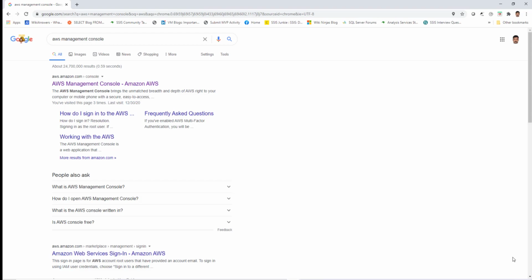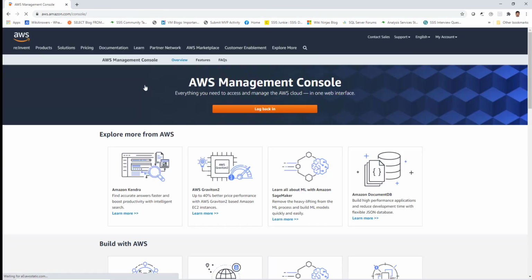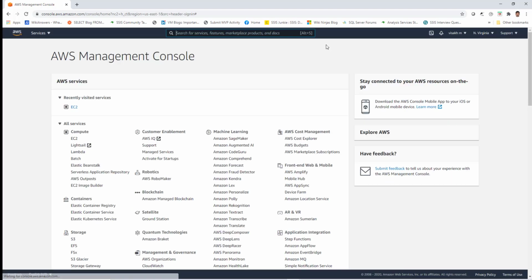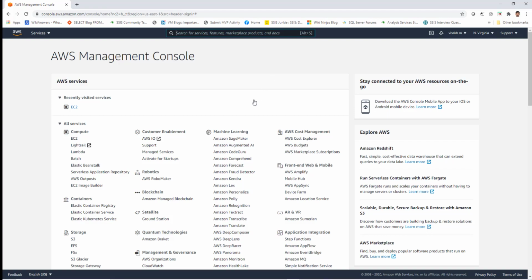First, go to a browser and type AWS Management Console, and you'll be provided with a link to connect to the Management Console. Click on the link and it will ask you to log on. Sign in with your credentials. If you have not already created an account in AWS, create the account so that you will be directly led into the home page for the AWS Management Console, on which you can see lots of services.